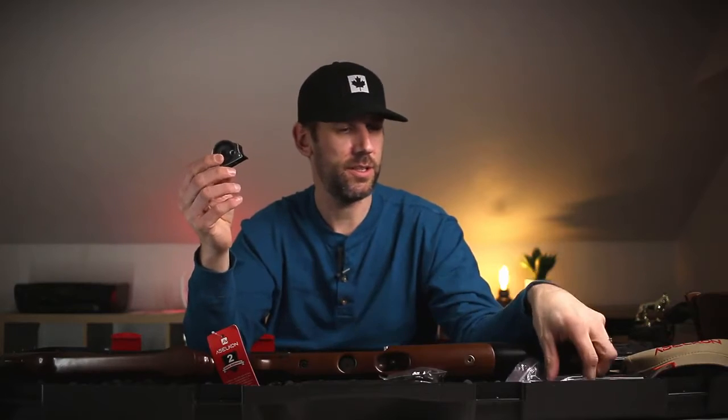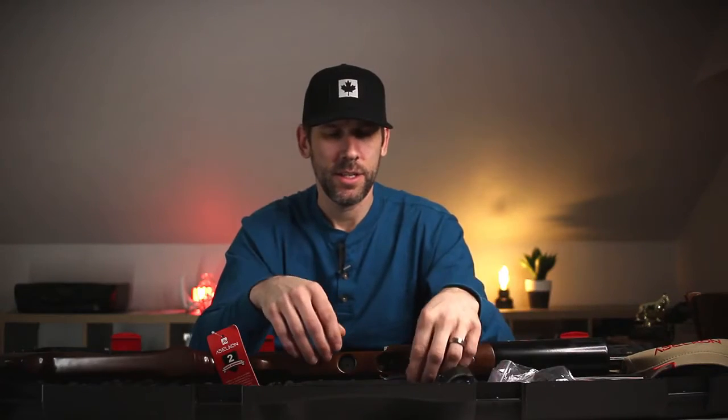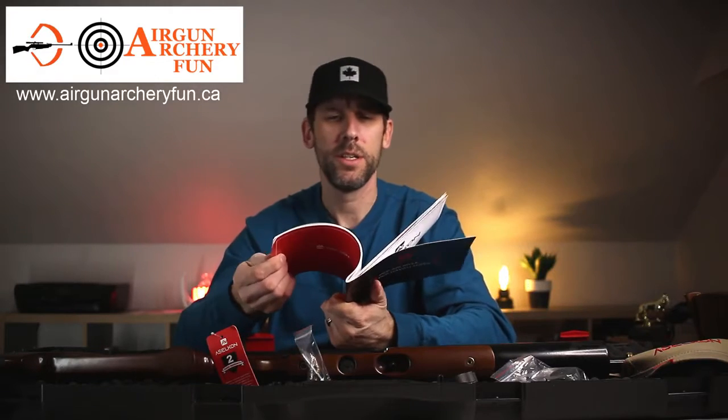I understand there's a newer generation of these. It comes with two magazines, a bow ring kit, an adapter, a large bottle, and instructions — they're in Turkish first and English second, which is fine. There's also a nice little flat hat that came along with it, and we got the lube.